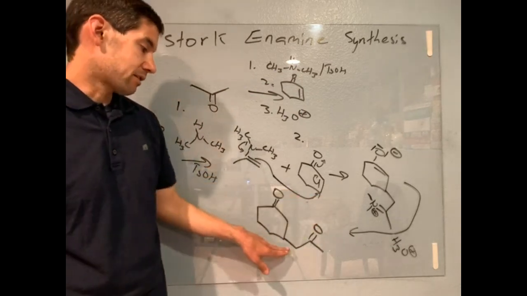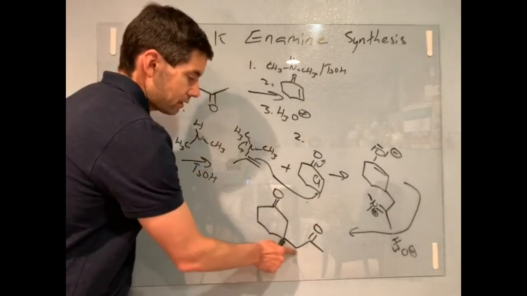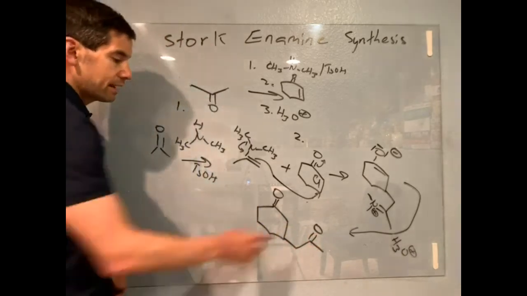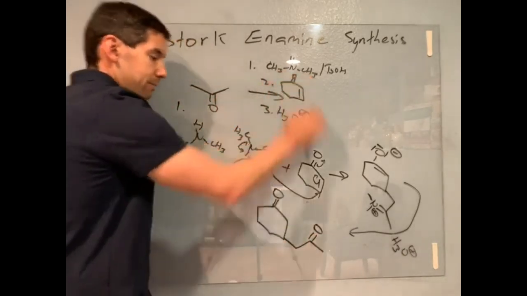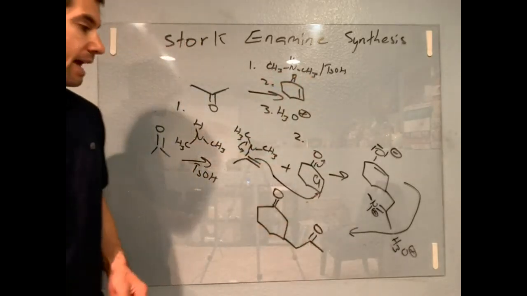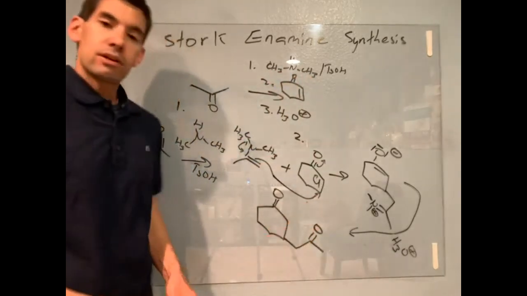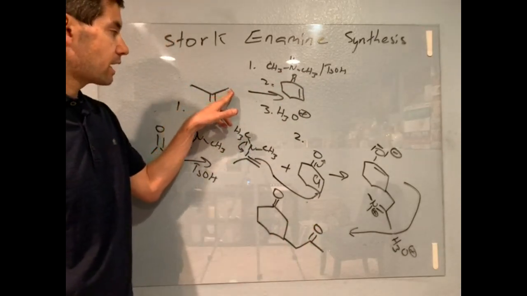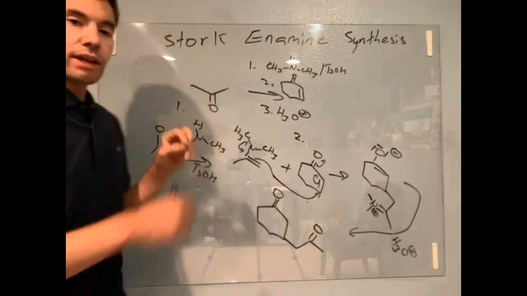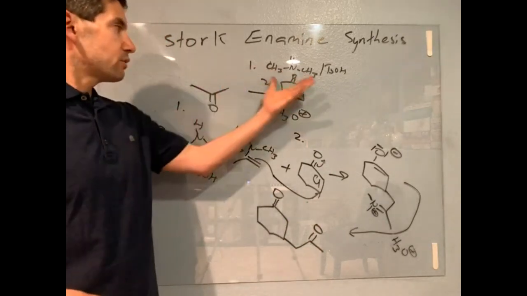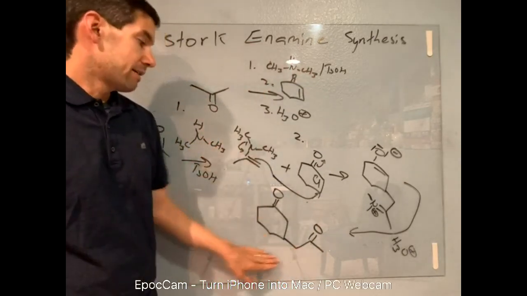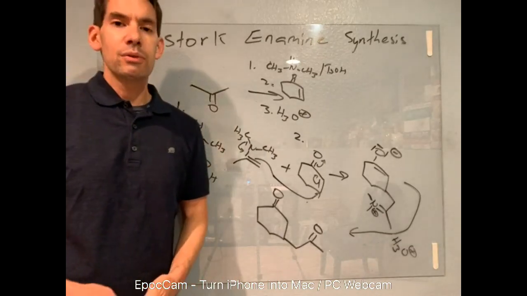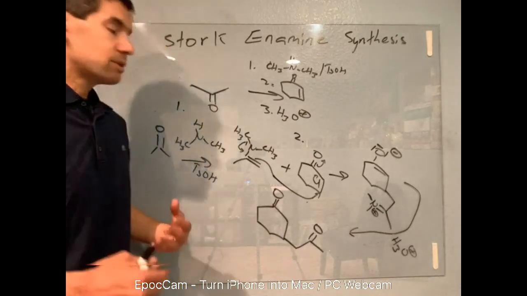And so we're able to attack here, make this new bond here, and then hydrolyze it to get our carbonyl back. So it's essentially like we made our enolate attack the beta position, but we had to go through this step to do that. So it's a great way to add your carbonyl based on your strategy and what you're trying to get to, planning things out. If I want an enolate here, and I want to make some larger molecule that has a weaker enolate, I can do this Stork enamine synthesis and put these groups on here, right? We're getting to the point where there are so many different ways we can do things. We can almost build anything now, right? So we'll keep doing that. We'll keep building stuff.